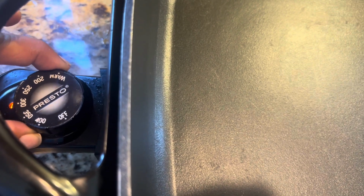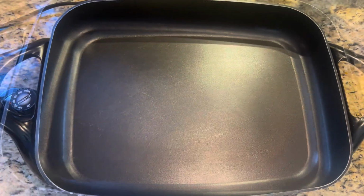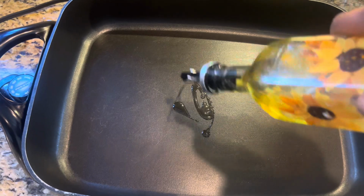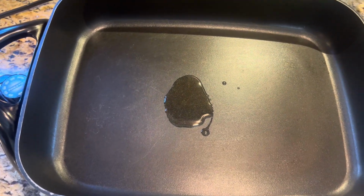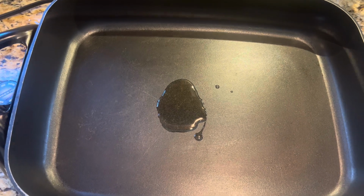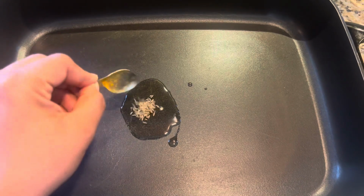I'm going to saute this using this electric skillet. I'll share the link if you are interested in buying this. This is one multi-purpose skillet, I would say. It does everything. It's an electric skillet. It's controlled by temperature, and it does bake. You can roast. You can make a grill texture. It's like all in one.